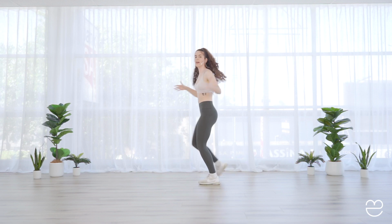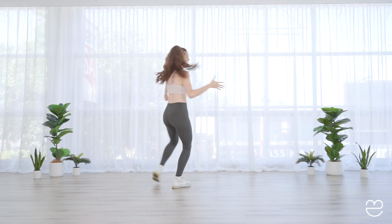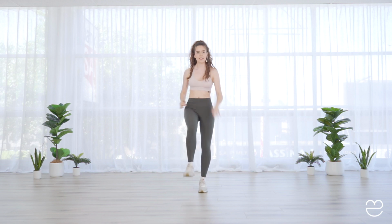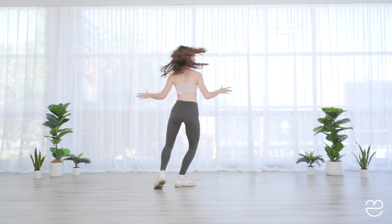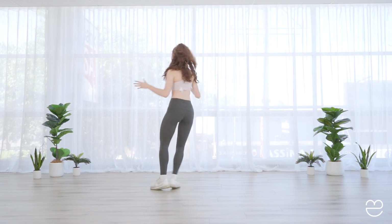We're going to take it over. We step left, kick right, lunge left, and we go to the right. Step, kick right, lunge left, pivot to the right. So the left leg does the pivot, but we go towards the right as we turn. Turn right. Good. Have fun. Oop, on the wrong leg there.